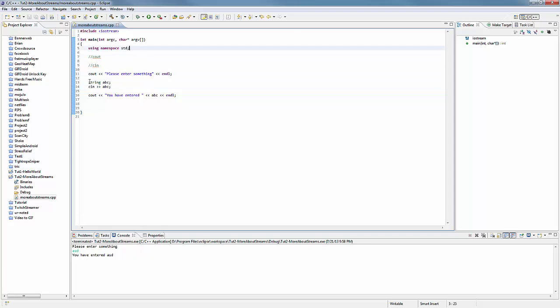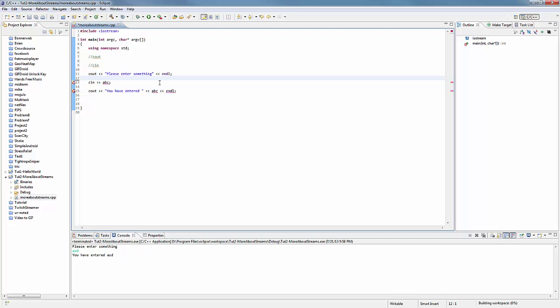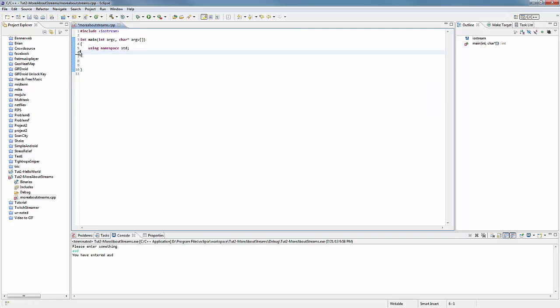And one thing, you notice I used this new string thing in C++. This is called a C++ string. Usually it's represented like std::string. But because, again, I used this using namespace std up here, I didn't really have to write that. So you can just write string ABC. And that stores it as a string data type.